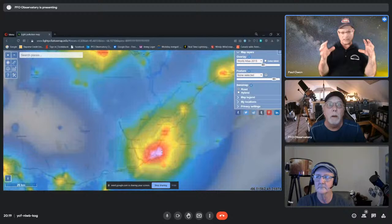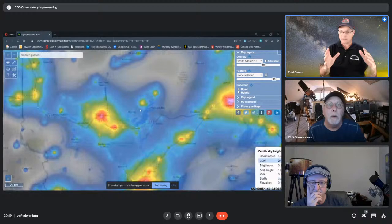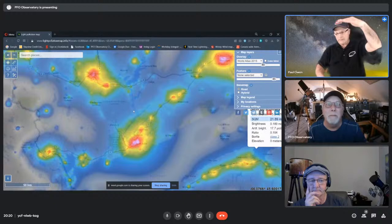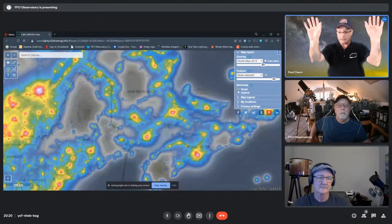And you see those areas that Mike's showing there now, where they are red and yellow, that's light pollution. And as you get into the green, it starts to get a little bit better. As you get into that turquoise color, it's better again. And then when you get into that deep blue, it's good. But when you get into that black, that's a true, I think that's Mount Carlton, Mike? That's Mount Carlton, Bortle 1, yeah. There's a Bortle 1 sky. That sky is so dark, when you look up at night, if there's clouds up there, they'll look like black holes in the sky, because there's no light reflecting from the ground to light the cloud up. So it's just black. That's how dark those skies are.